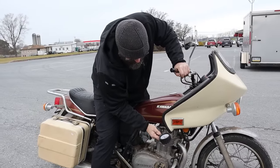Oof. No, we still didn't even pull these carburetors off. Did the fuel line just break? I can't even get in there to get a different fuel line on it at the moment because I can't get this off to get that off. Oh my, let's just hold on here. See what's going on. Yeah, just stick an IV to it.